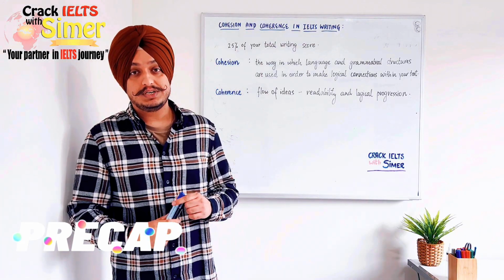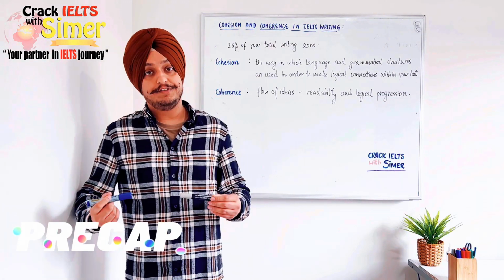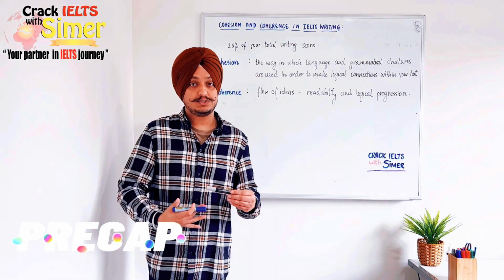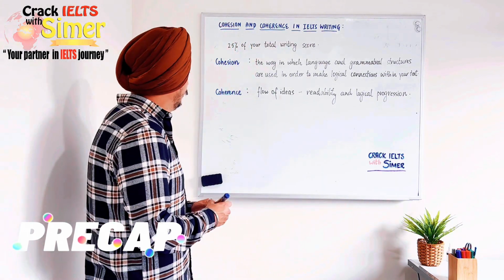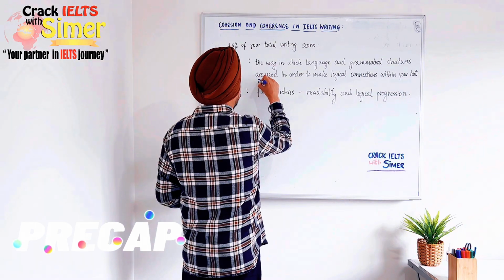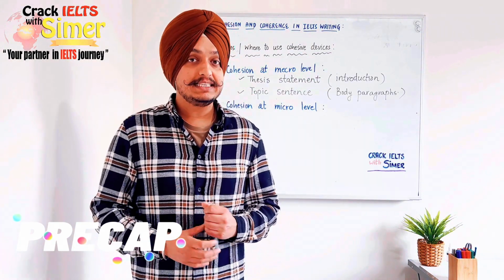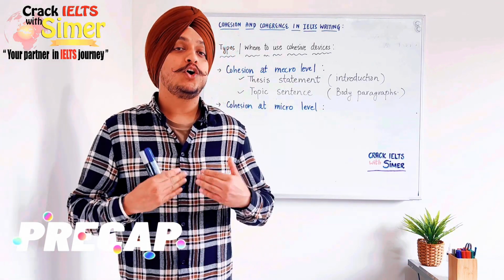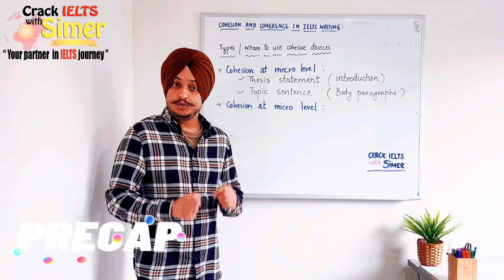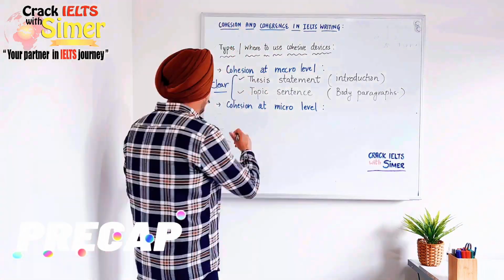So logical progression is how logically your ideas are arranged. So whatever has to come first is first, and whatever has to come after is after. So some of the examples of cohesion includes words like and. You don't have to remember that cohesion at macro level or cohesion at micro level. So when you're writing something, thesis statement is actually the statement that gives your reader an indication what you're going to write. So topic sentence offers your essay cohesion within the body paragraphs.